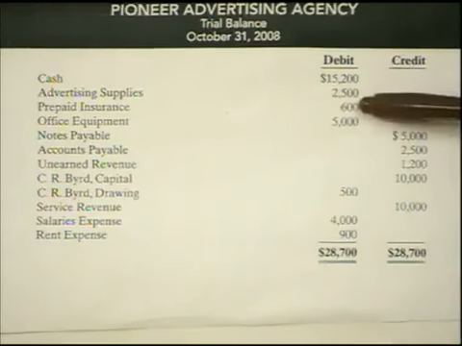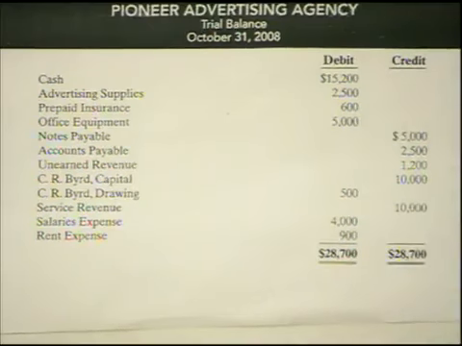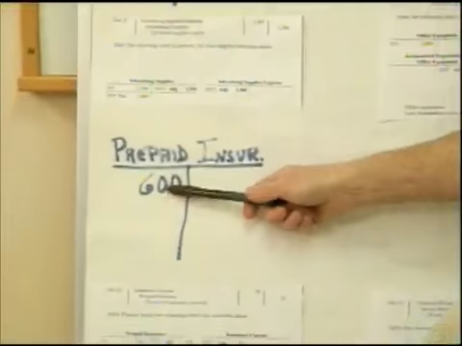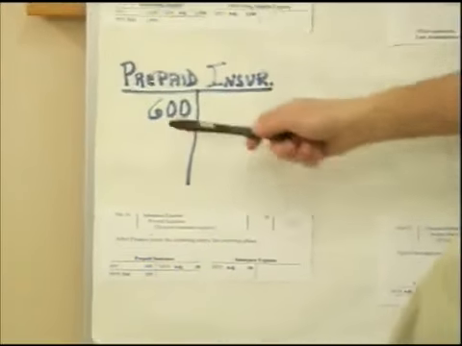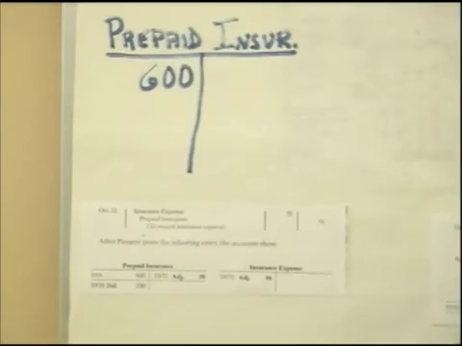Because as I told you in the last chapter, prepaids also must be adjusted as they're used. In this case, we can see we have $600 worth of prepaid. So we drop down to the prepaid insurance T account, and in that general ledger account we'd have $600. And this is the month of October we paid it. And we need a little bit more facts about that prepaid insurance. And they are that it was paid for a 1-year cycle.